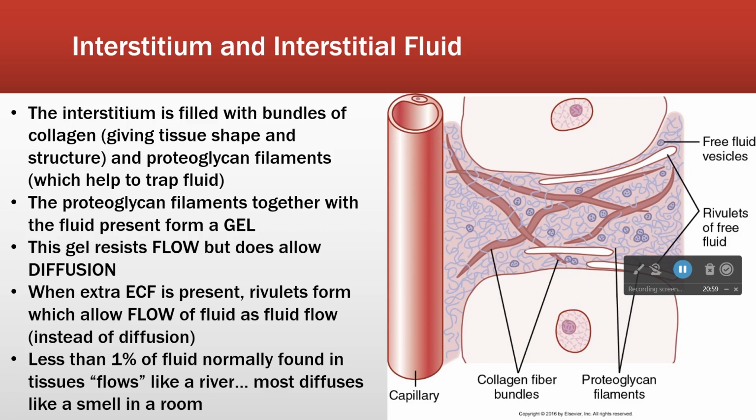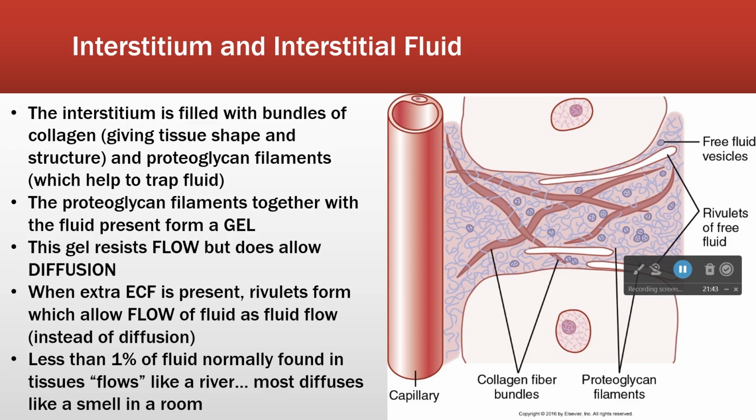In other words, if you dumped it on the table, it would keep its shape, kind of like Jell-O would, right? So it isn't free fluid necessarily. So the gel, the Jell-O, for lack of a better term, it does resist the bulk flow of fluid, but it allows diffusion to occur very readily. So we don't get milliliters of fluid moving, okay? Instead, we get the molecules dissolved in the fluid moving instead, all right, down their concentration gradient.